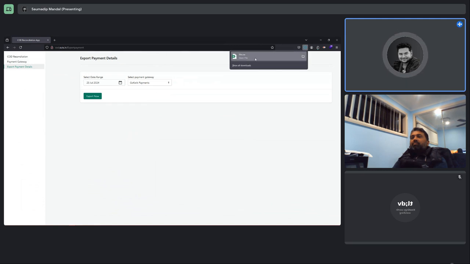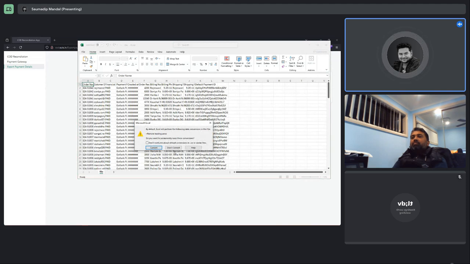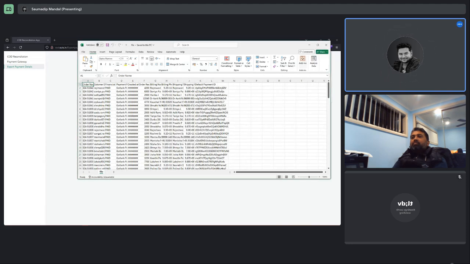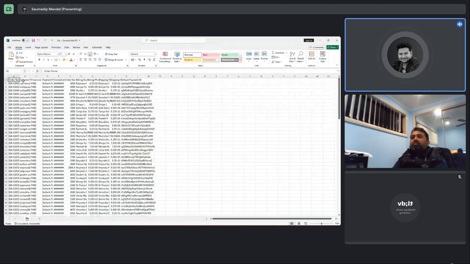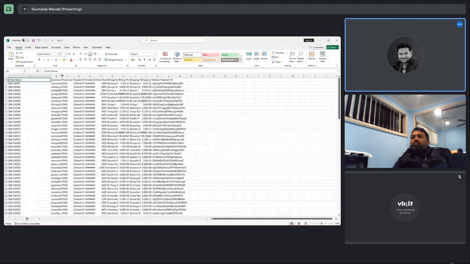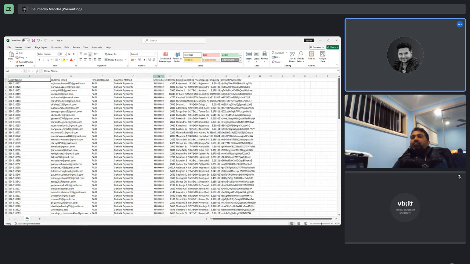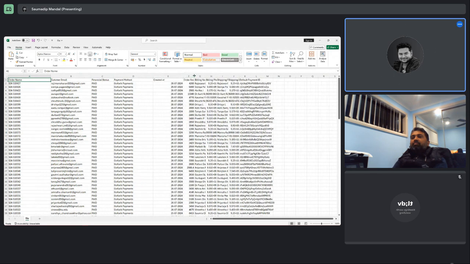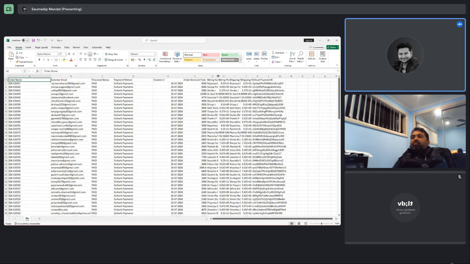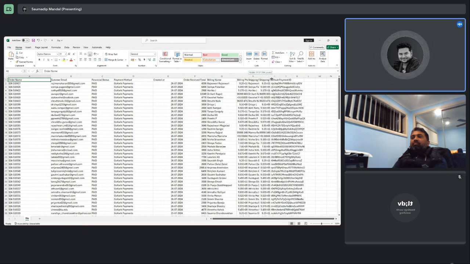See, I have downloaded a .csv file. If I open this file, just don't convert it. Now I'm getting the customer emails, payment methods, order receipt, billing name, billing phone numbers.